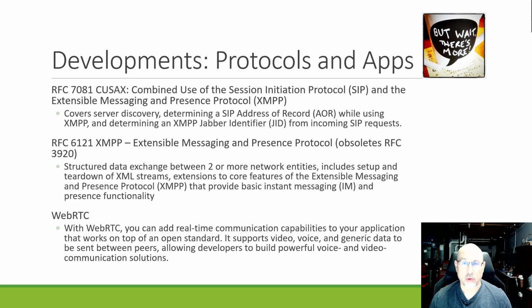So in addition to codec improvements, we've got protocols and apps that are continuing their development as well. So RFC 6121 and 7081 are all about the integration of some things that existed. SIP in this case is an example, and the idea is that there's the extensible messaging and presence protocol integration with SIP to indicate things like SIP addresses of record, which is a tighter integration with DNS. So this is an improvement. We're used to looking at DNS records, address records or MX records and things like that, but now we're going to add SIP addresses of record too.